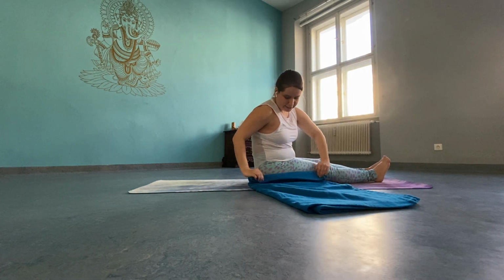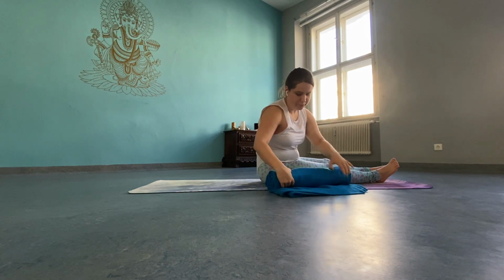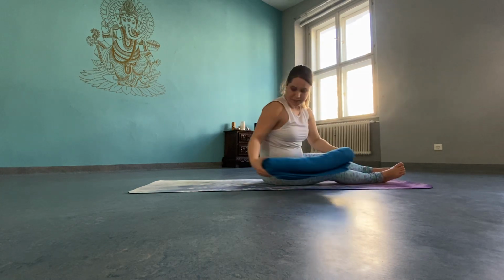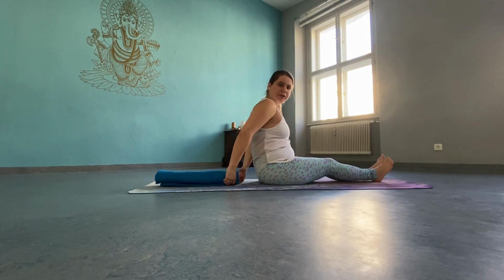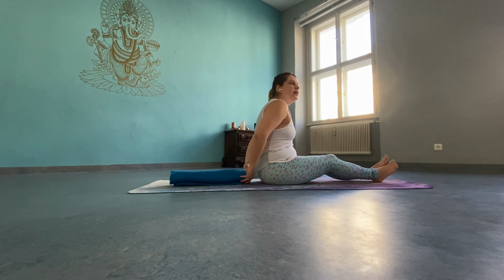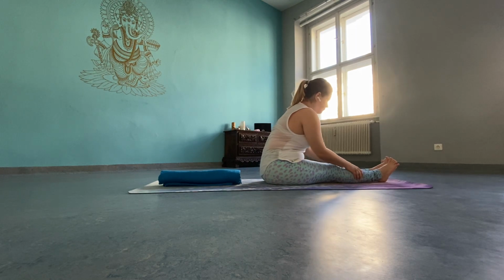And you're gonna make a little roll, just roll it up. And just place the roll behind you. You would like later on your head, your neck, and your spine to come on your roll. So take a look, more or less, so you do not have to pull it completely down, because then your head is gonna end up on the floor. But rather have a hand's width between your lower back and your bolster, your roll.